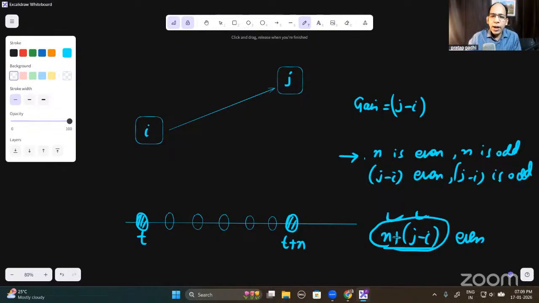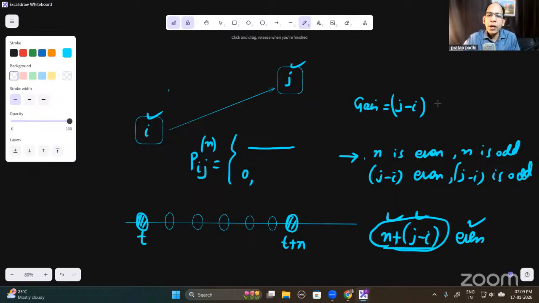Okay. So we write the probability. What is the probability that you go from I to J? This is going from I to J in n steps. It's 0 first of all. Under what condition is it 0? We'll write it here. This should be even, the first condition. The second condition, J minus I should be less than or equal to n.